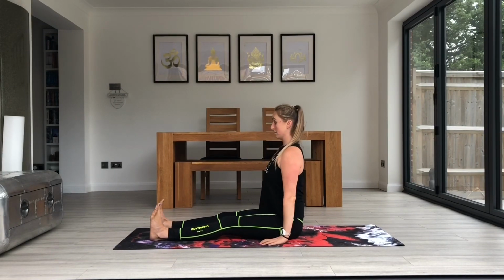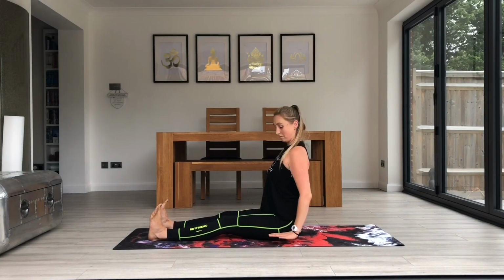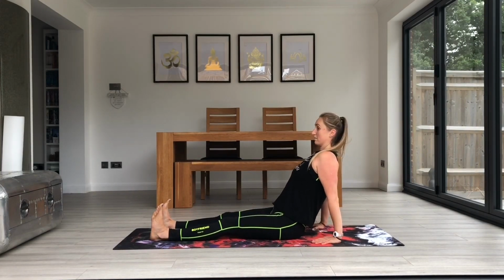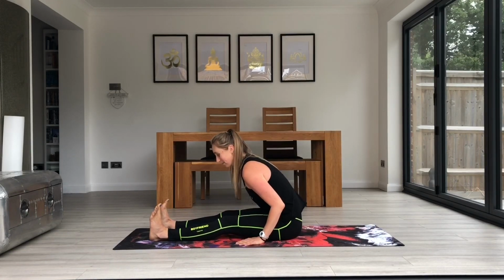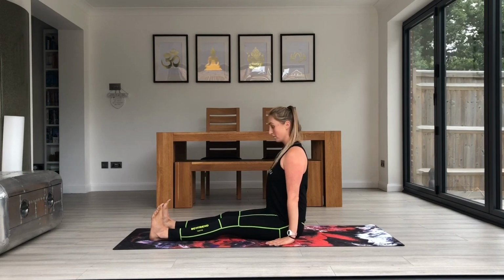The hands are in line with your sitting bones, so fingers facing towards your toes, and the heels of your hands are in line with your sitting bones. You're not leaning back. Notice how I'm not leaning forwards either. My spine is straight. Hands in line with the shoulders, and my chest is slightly lifted.